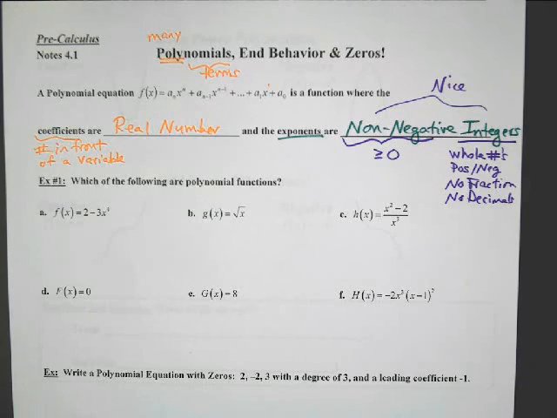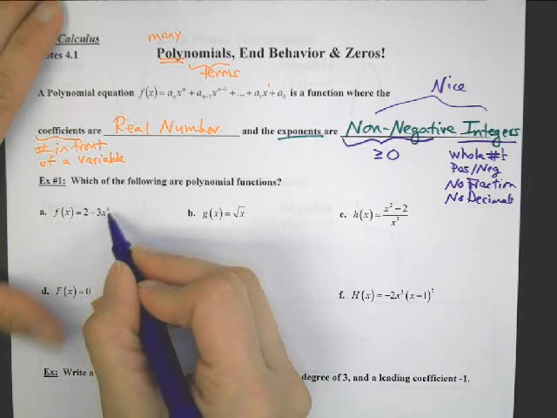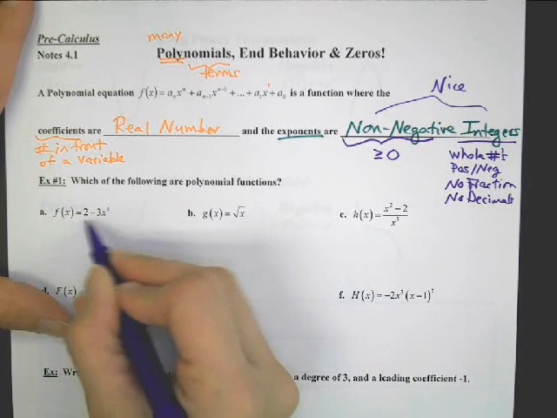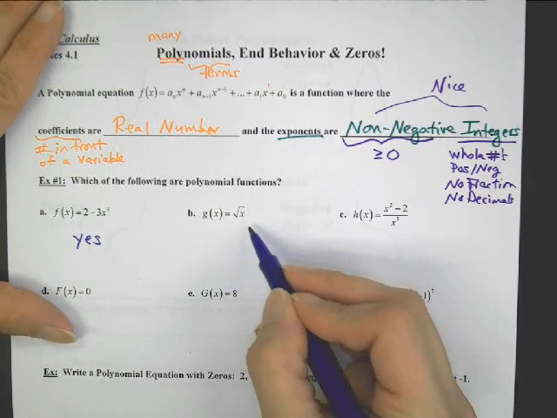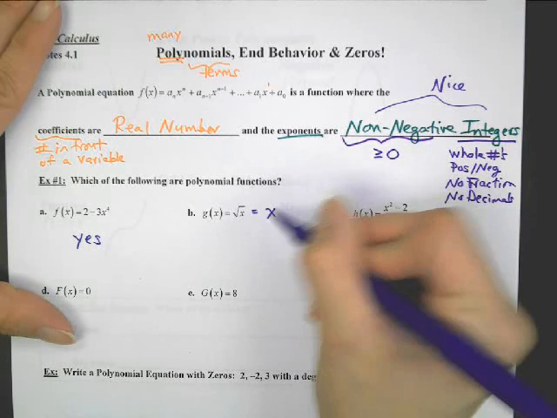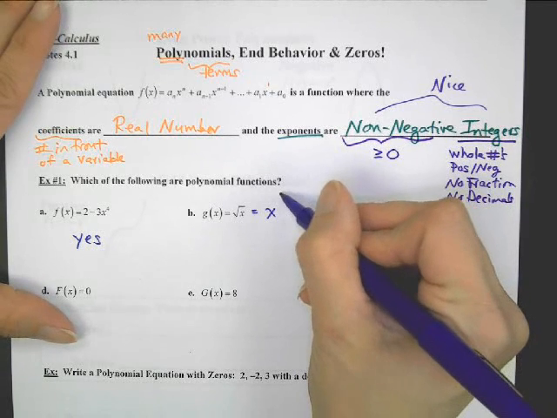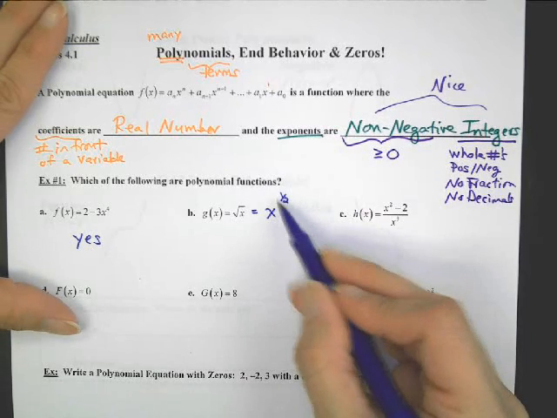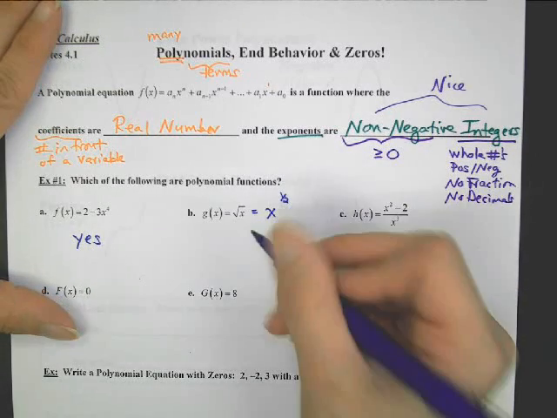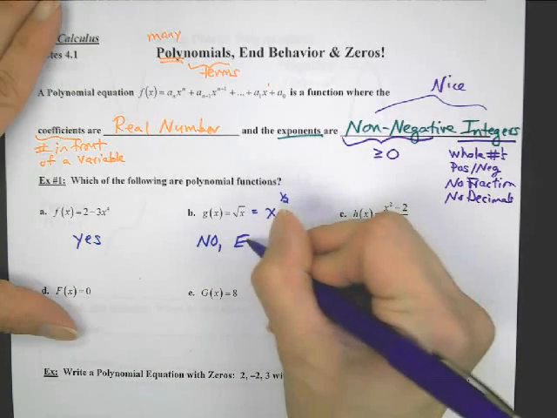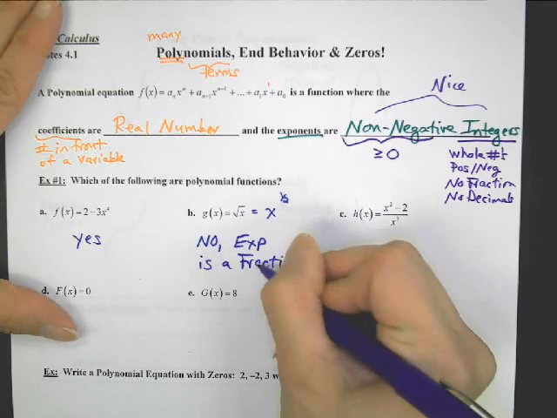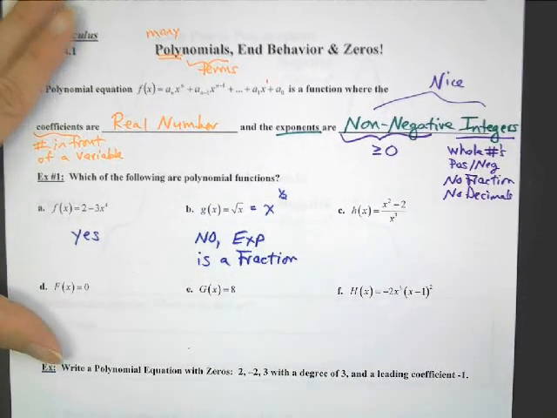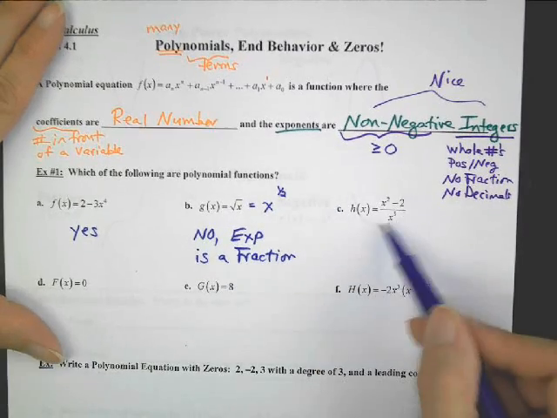All right, we're going to take a look at some examples here, and we're going to say whether it's a polynomial function or not. Okay, take a look at this. I see x to the 4th. That exponent is nice. The coefficients here are real numbers. So yes, this is a polynomial. What about this one? Did you know that the radical sign is the power of 1/2? Can you have exponents that are fractions? No, and let's say why. Because the exponent is a fraction. A polynomial function is x to the 7, to the 6, to the 5, to the 4, not to the 1/2.